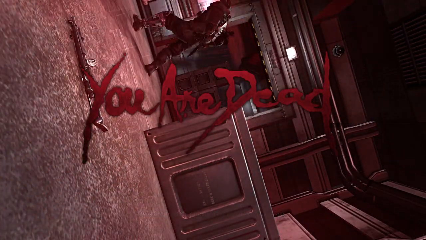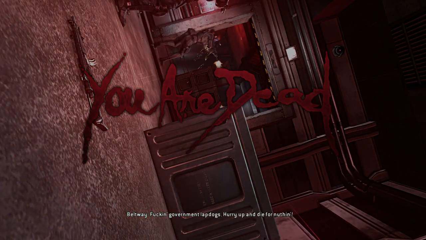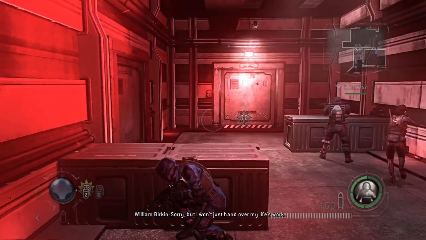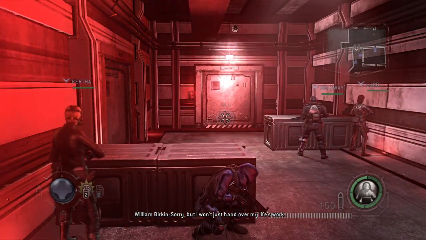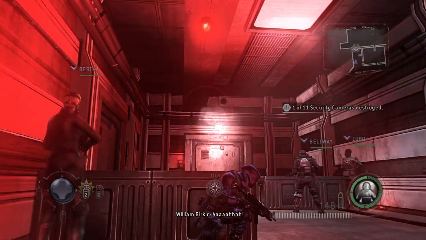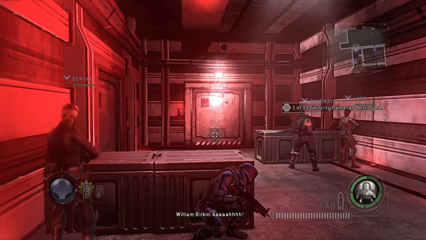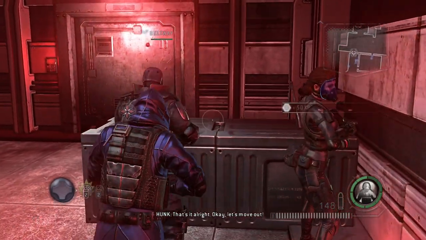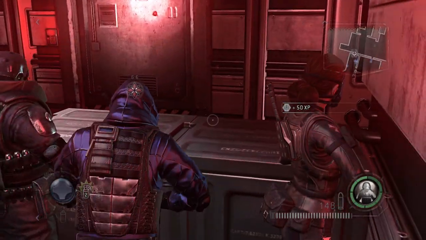Why am I dead instantly? Alright. Sorry, but I won't just hand over my life's work. Stop it. You might get the sample. I say, alright. Okay, let's move out.